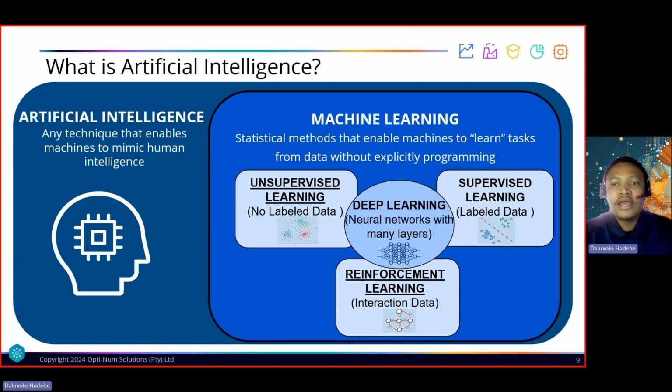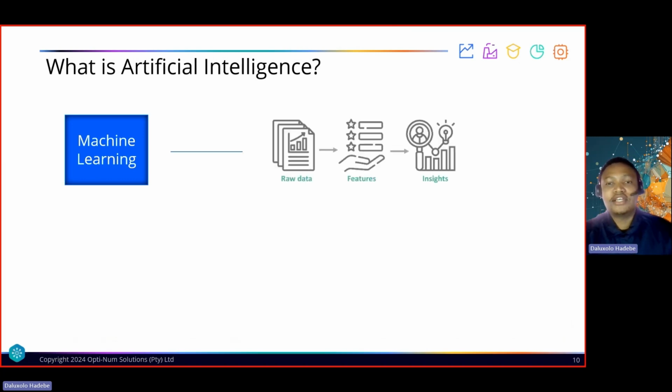And so I really want to flesh out the differences between what machine learning and deep learning actually is. So machine learning is where you have raw data and then you perform feature extraction and extract features from that data and then use that to build a model to generate insights. What feature extraction is, is a process of breaking your raw data down into more distinguishable aspects and then being able to pass that into your model. So if you think about classifying a bicycle, this would be saying where the positioning of the first wheel is, the positioning of the second wheel, their relative sizes maybe, is there a frame present as well?